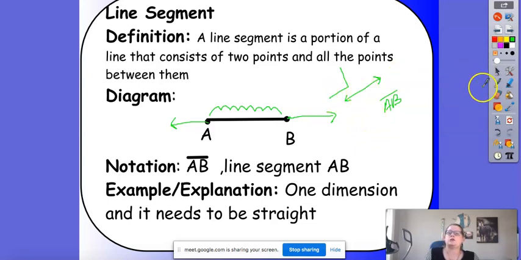Okay, so let me show another example of that. Okay, I'm going to come over here. Well, actually, I could do it on here. I could call this D. Okay, I can talk about line segment DC. I could also talk about line segment CB. Okay, I cannot talk about AD because that's not a line. It's not on that straight line. It's like an angle. So you can't do that.